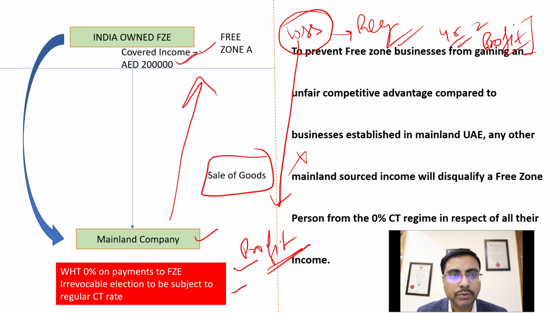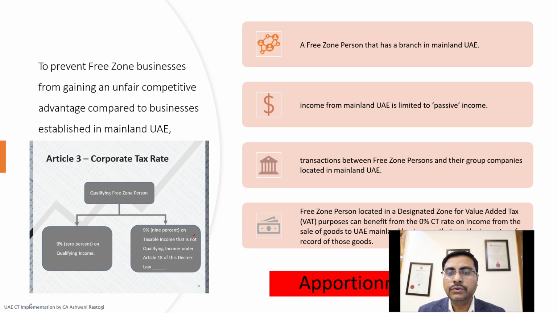So we have to do a systematic analysis of whether we should opt out or remain in the free zone. This is a transition period. Once we close this financial year and our financial statements, we have to do an analysis for the implementation of corporate tax. Your free zone passive income is exempt. Your transactions between the free zone and group entities remain exempt. So your qualifying income is taxed at 0% and non-qualifying income, without any basic limit, is taxed at 9%.